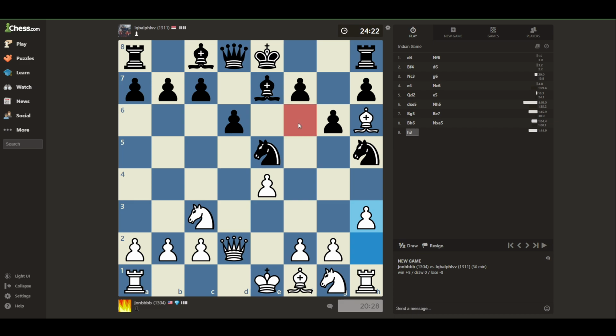Wait, he can just jump right there. What am I doing? Oh, no, no, no, no. If he jumps there, I go right here and I attack the rook. Rook has to move. And we've destroyed castling, and I'm pretty much happy, I think. Let's see. Yeah, why didn't I think of that? Why can't he jump right here? Why did I think this knight was trapped? Goodness.